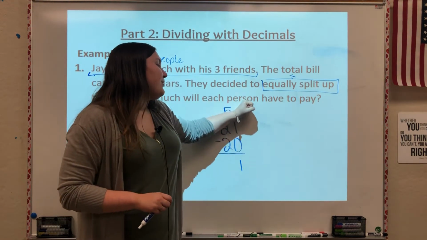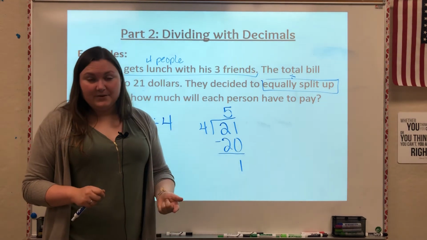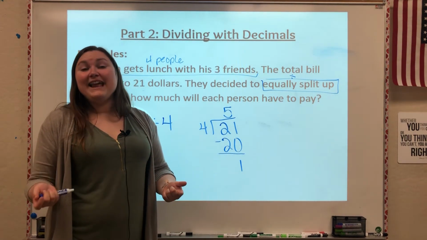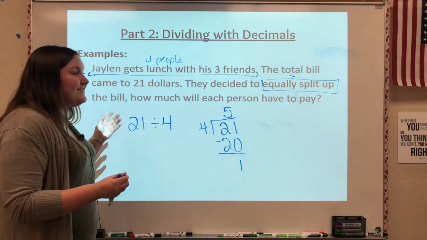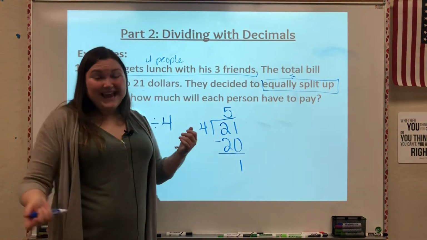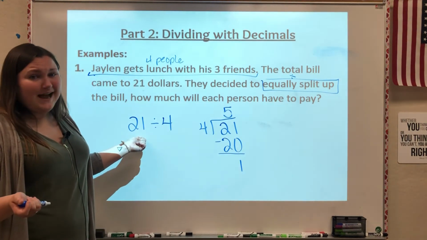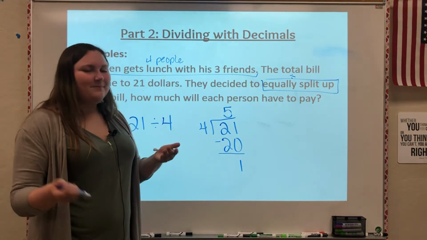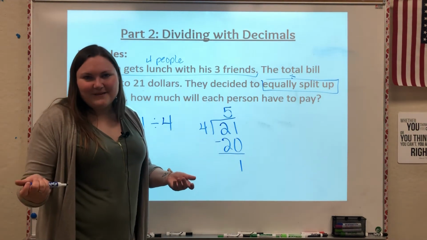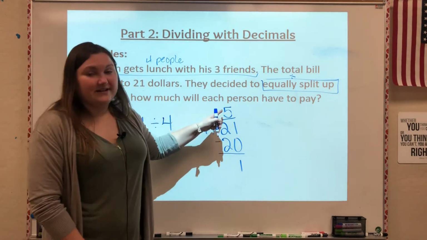So the way we're going to do that is instead of using a remainder, we're going to use a decimal. When we talked about things you can use with decimals, money is one of them. Now it's going to be important to decide based on the situation, can you have a decimal? If I was dividing 21 people, I wouldn't want to use a decimal. I don't want to say, and there's 0.5 people, but it's money. You can divide up money and have a decimal. So in this situation, we would want to write our answer as a decimal.